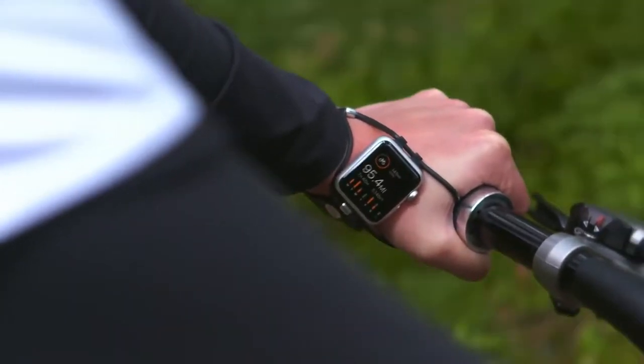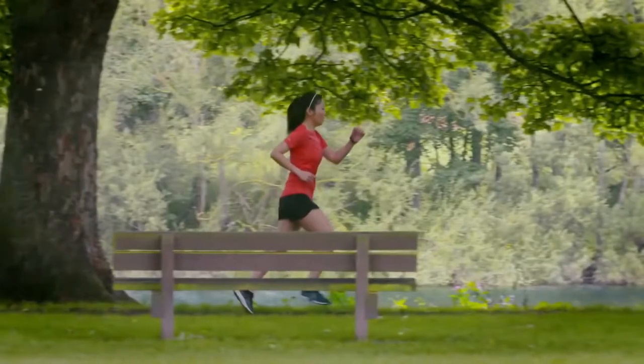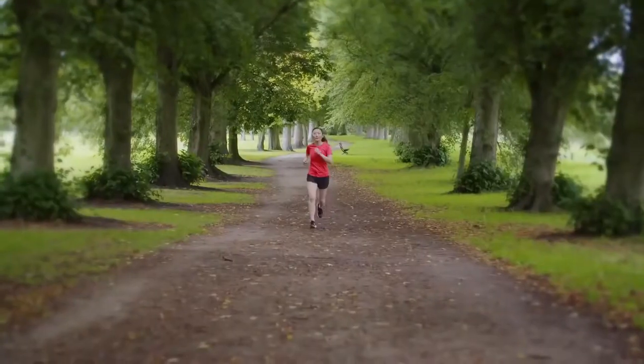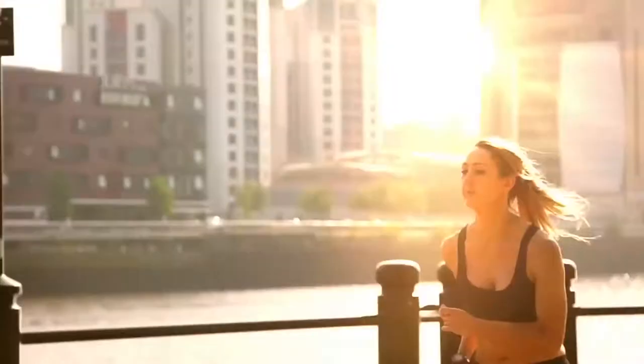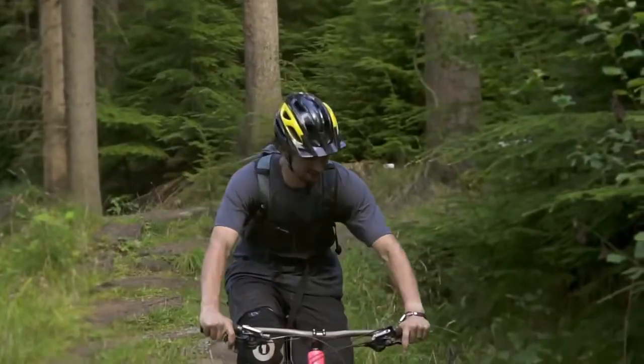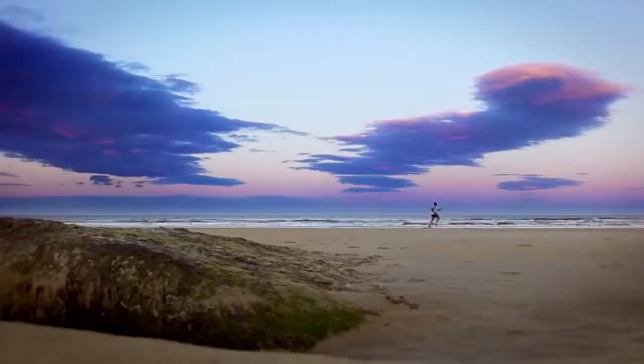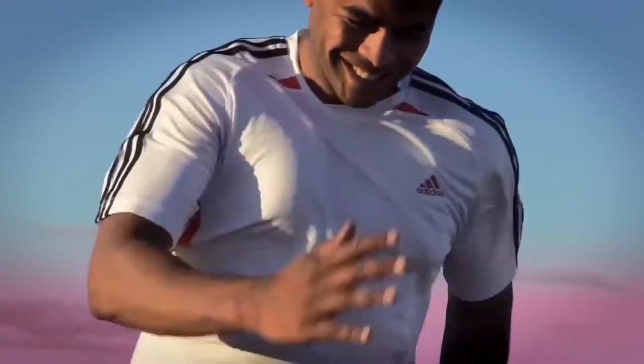Our vision is a band. A band that moves your watch to the optimum position. A band that enables you to view and interact with your watch using no arm rotation. It means staying informed. It means improved safety when grabbing a glance. And it means improved comfort and convenience when using your apps or looking at your metrics.